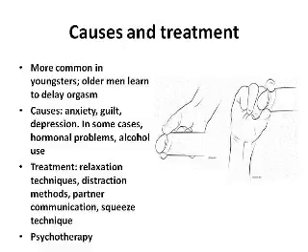Some of the causes of premature ejaculation: well, there may be anxiety, guilt, and depression. In some cases, hormonal problems, and here we come again with alcohol use. There are some treatments for this. First of all, relaxation techniques, especially if you think that the cause may be psychogenic, related to anxiety. And it's usually related to anxiety, especially anxiety about performance.